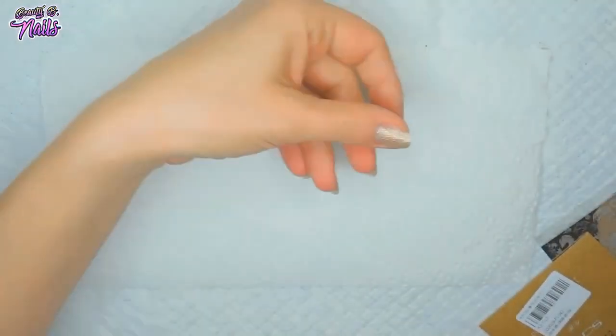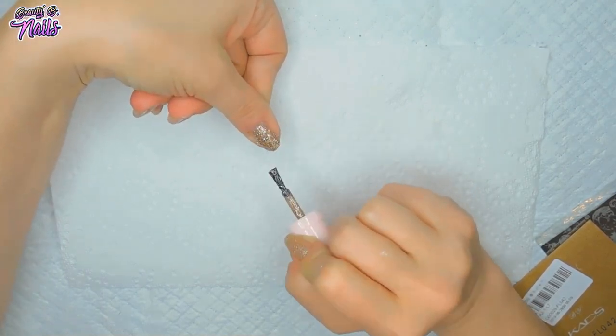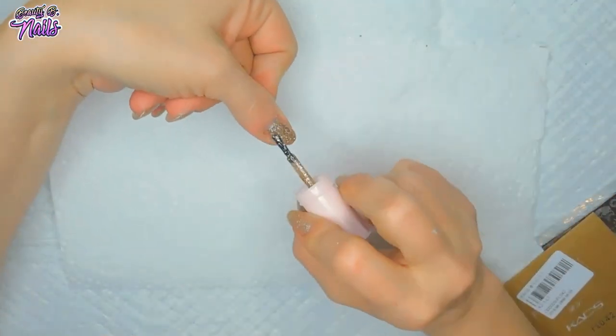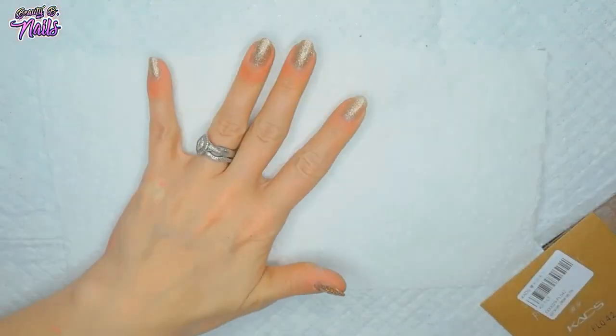I'm going to be applying that over top of them. Now, I did go ahead and put my base color on first, which was the first color that I showed you. But now I'm just going to apply this over top of it, and I'm going to do all 10 nails. And once I do that, I'll come back, and we are going to learn how to reverse stamp.